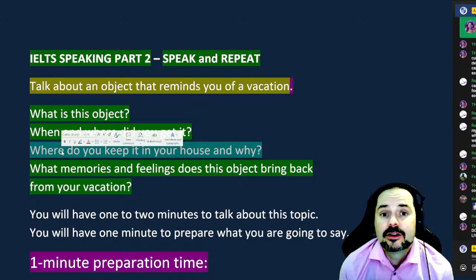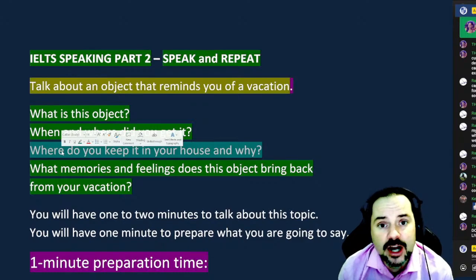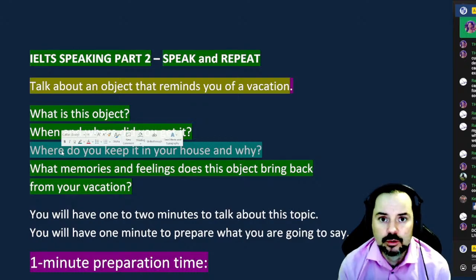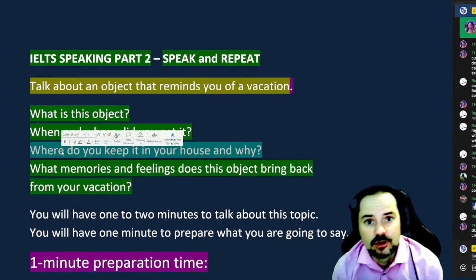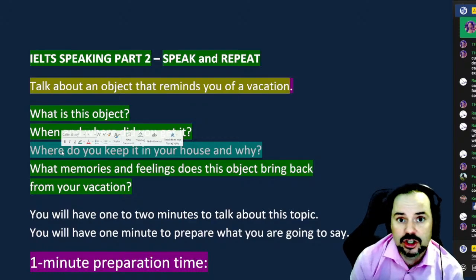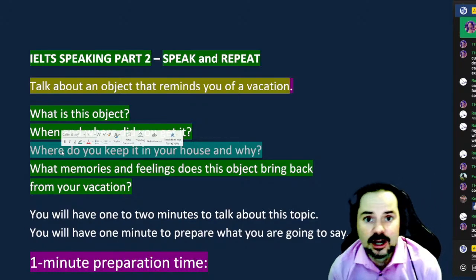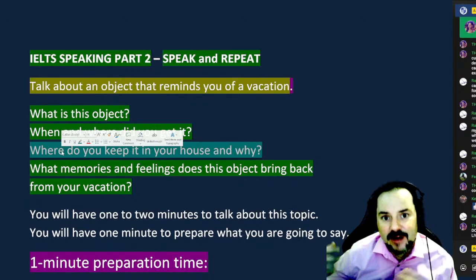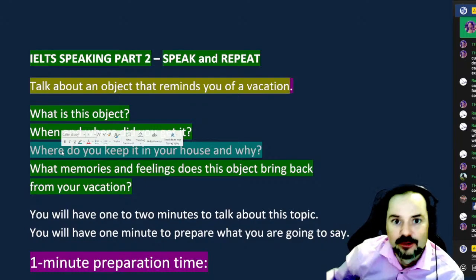But I commend you for your effort and for volunteering. Don't be shy or don't worry about making mistakes, because so many students do what you just did. Like, so many students say, well, there are lots of objects that I've got from many vacations. Like, I've got keychains, shoes, baseball caps. But the object that I'd like to talk about today, and it's like, whoa, did you just really use 30 seconds to finally tell me the object that you want to talk about? You can't do that. You have to start with the object, right?